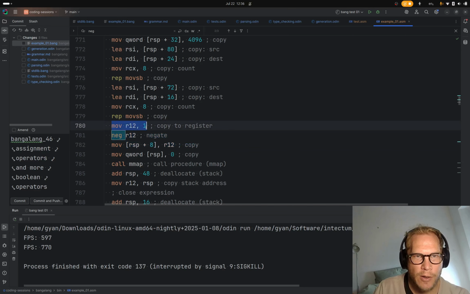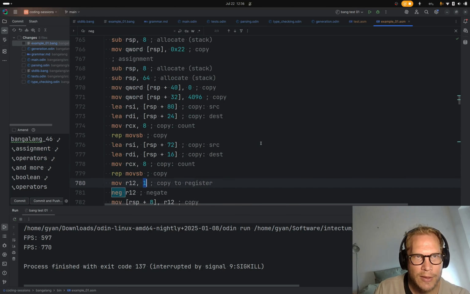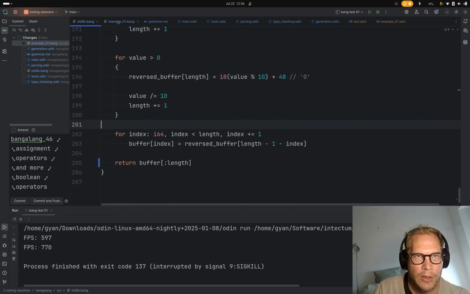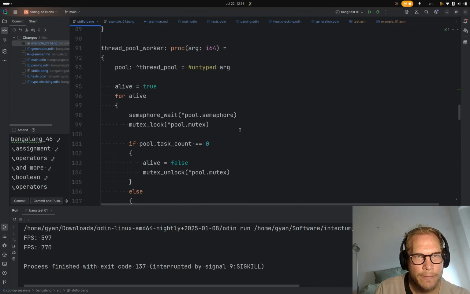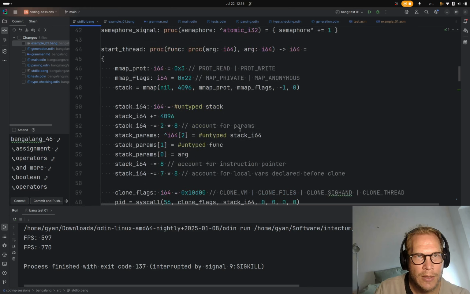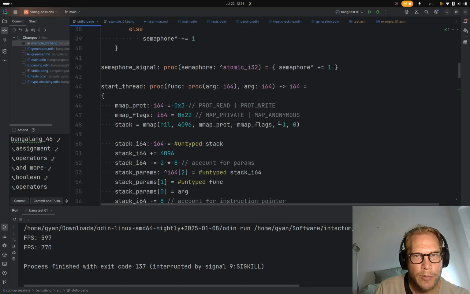Here we have a 1 literal that we're putting into a register, then negating, and then copying. So that's like a -1. This is in start thread. If I go to start thread, it's probably this guy here.